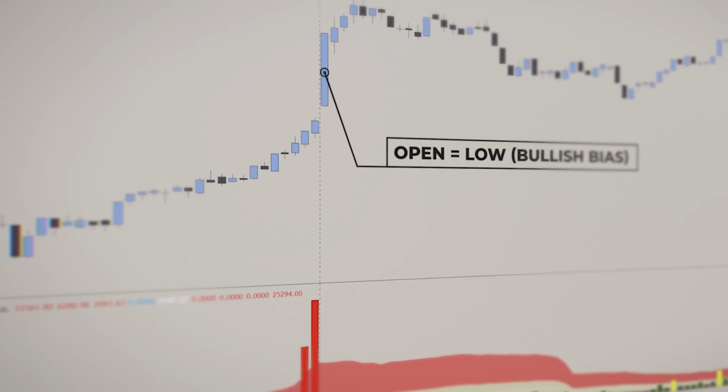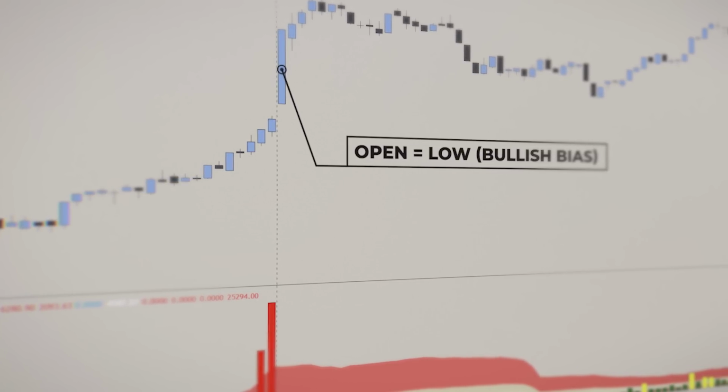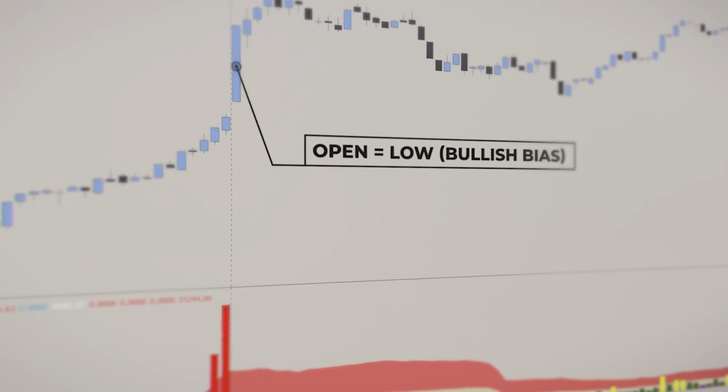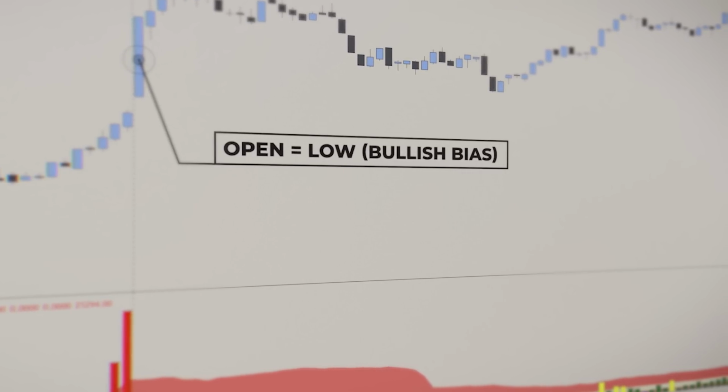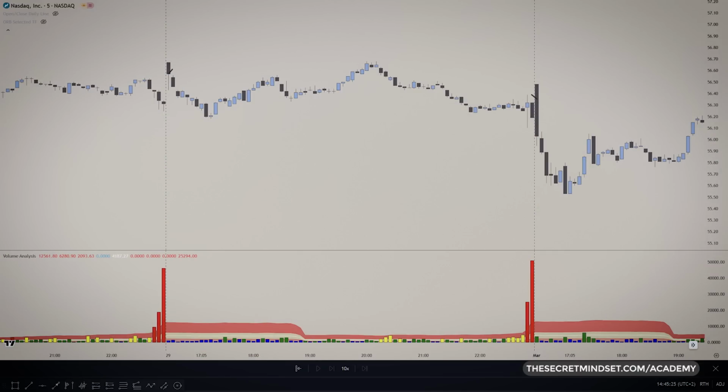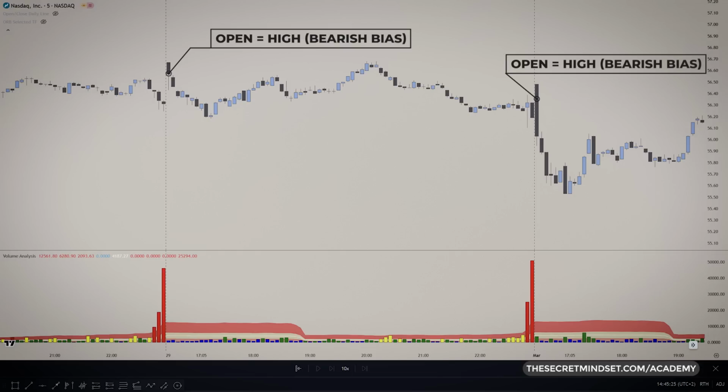A match between the open price and its highest or lowest price confirms the likelihood of an established directional bias for the whole session. If the open price drove strongly up from lows, it raises the probability of an extended bounce play for trend followers. Vice versa for an open matching the high, signaling potential downside.